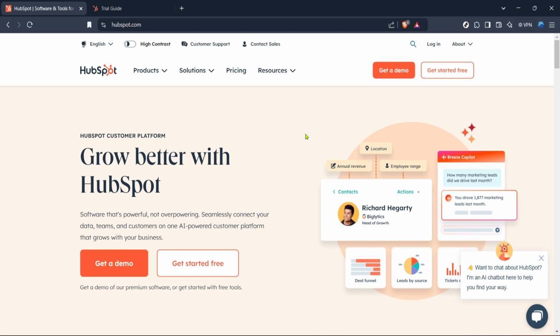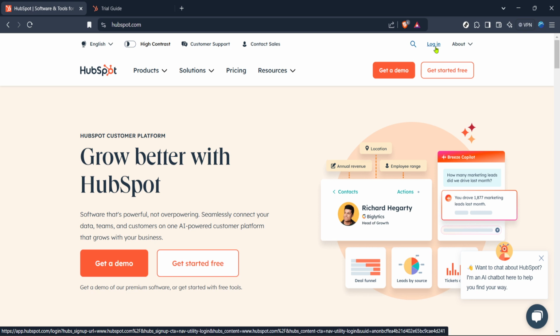First, let's head over to the HubSpot homepage. Open your preferred web browser and navigate to the HubSpot website. This is where we'll begin setting up everything we need for our private app. Once you're on the homepage, you should see a login button. Go ahead and click that. You'll need to log into your HubSpot account to proceed. Make sure you have your username and password handy or any login credentials required.